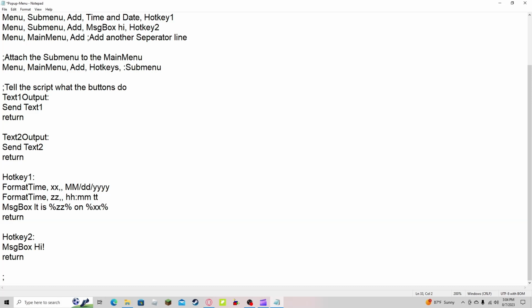Now we need to make it to where you can press a hotkey and the submenu will come up. So, make the submenu visible with a hotkey. Probably should make that a capital S there.